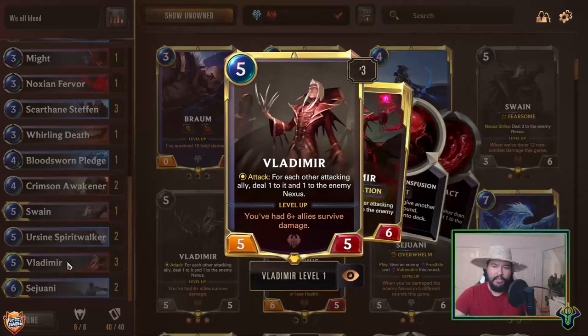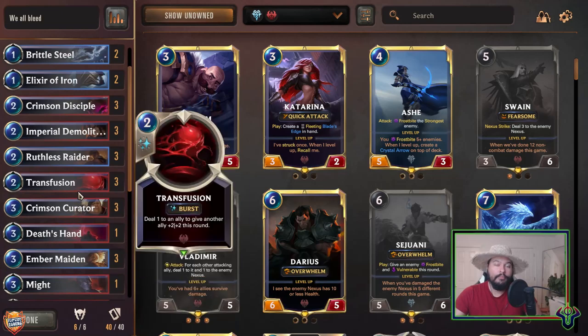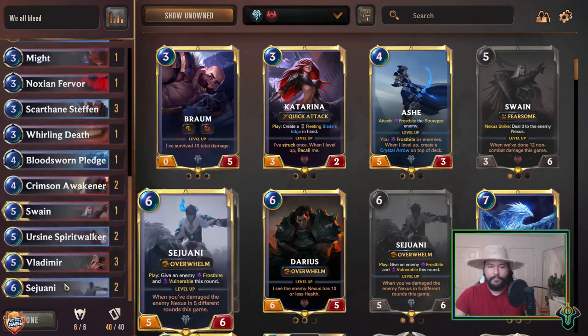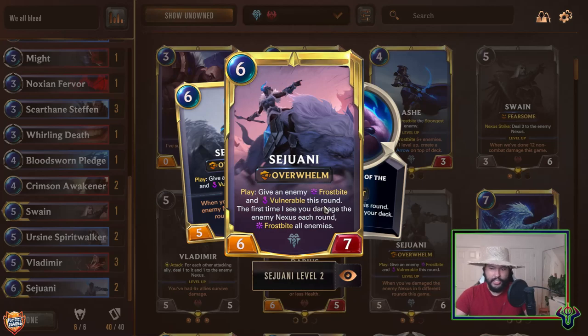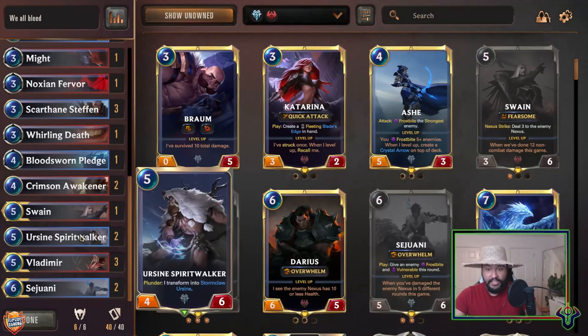Vladimir is Vladimir. I'm not going to explain Vladimir. I've played a Vladimir deck already. And Sejuani, you have to damage that enemy Nexus in 5 different rounds. So typically that's only going to be during your turn. But thanks to cards like Mystic Demolitionist, Crimson Disciple, Amber Maiden, things like that, it shouldn't be too hard to meet this requirement. And she does very similar things to Swain in that she really messes up our opponent's ability to attack and block and stuff.